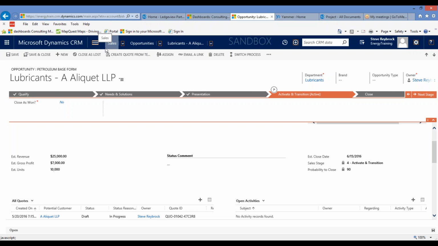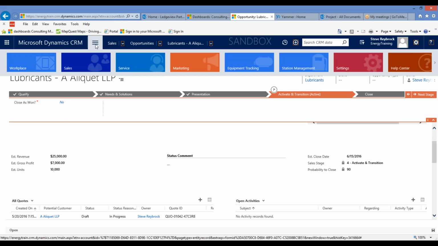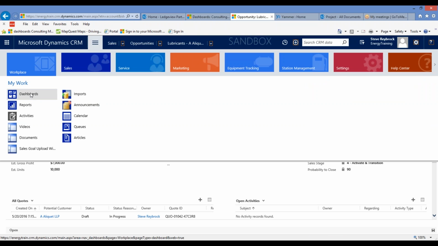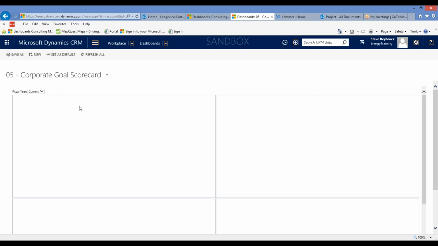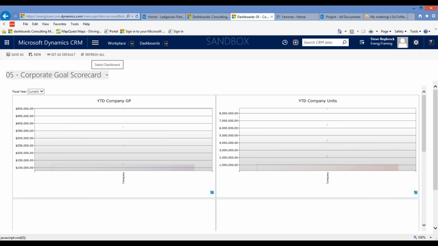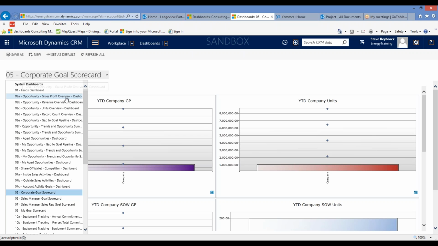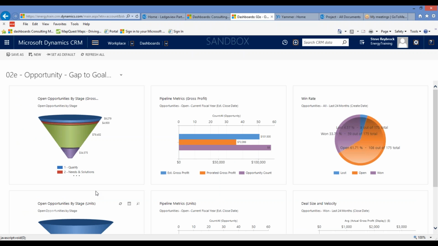Now a manager, or even a salesperson, might want to analyze their pipeline. One way to do that is with some of the charts on our dashboards. Last count, we had about 12 dashboards which consumed about 56 different charts to really analyze pipeline data. That's really, really important stuff. So I'm going to grab this dashboard here. It has lots of cool charts on it. Again, this is analyzing the company's pipeline data, which is opportunities.